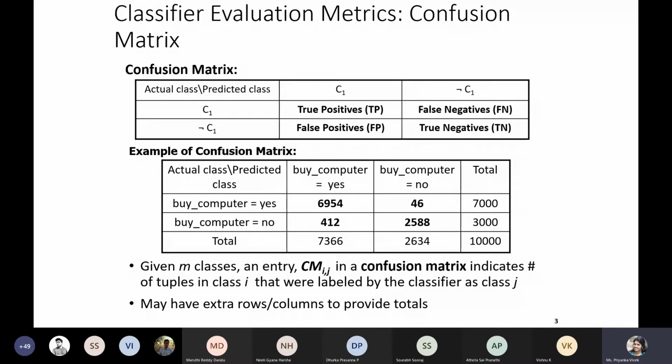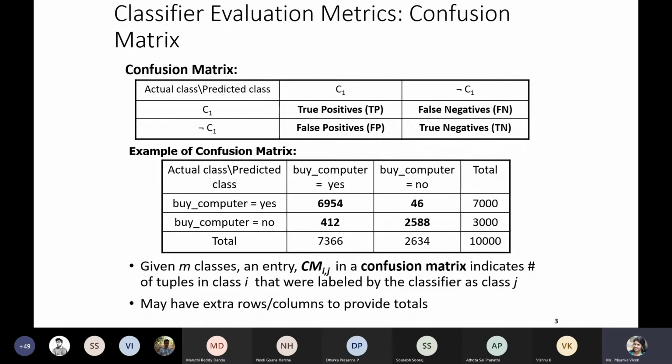So first of all, this is very, very important. I understand that many are very familiar with this term, but assuming that there are a few who have not taken any machine learning related courses, or you have forgotten, I am just telling from the basics. So kindly excuse me if it is very simple. So what is this confusion matrix? We have something called true positive, false positive, true negative, false negative. Don't take it as just some terms or where it falls in that matrix. Understand what it is first, because if you know what these four things are, all other metrics are just based on formulas. So you should be able to identify these four things from the given data.